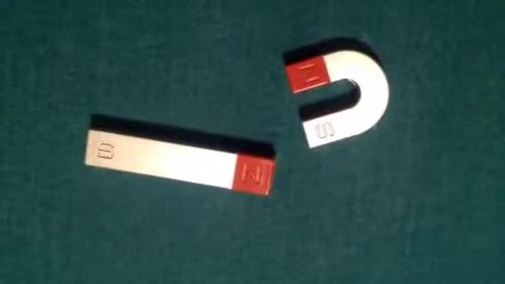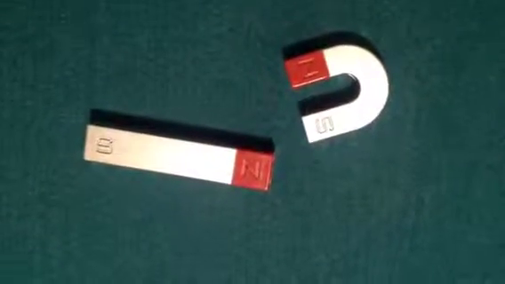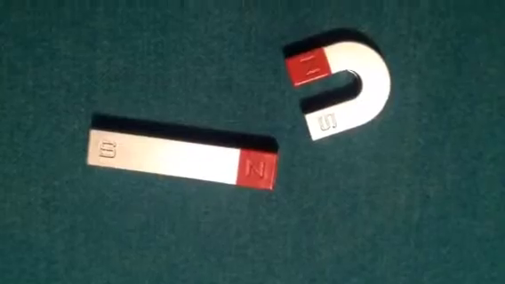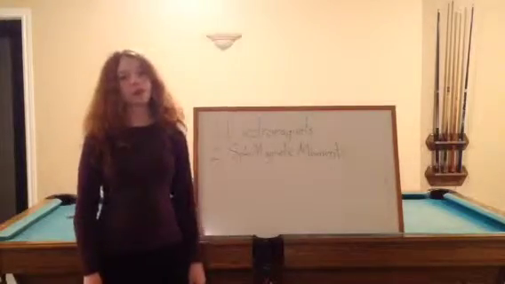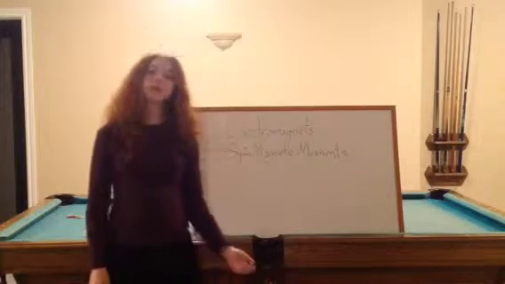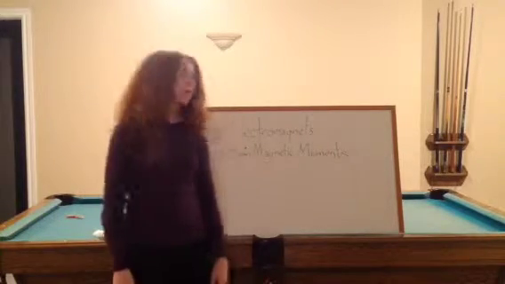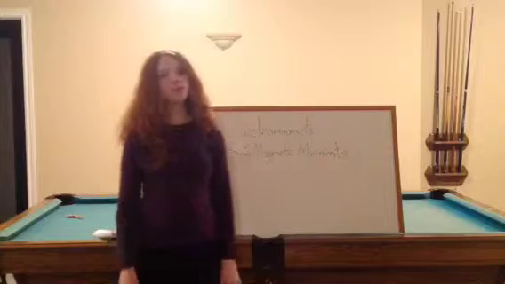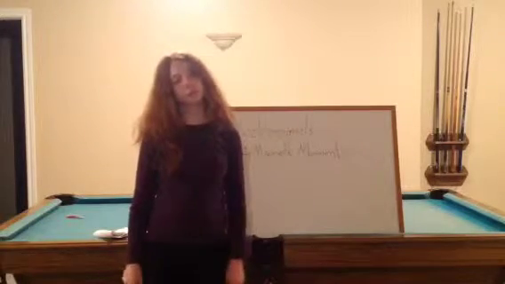So we see that magnets have north and south poles. Poles are just the part of the magnet with the strongest attractive or repulsive forces. Different poles, north and south, attract, while like poles repel. There are two different sources of magnetism. There's electromagnetism, which is using electricity like with the copper coil, or there are spin magnetic moments, which we need a little bit of quantum mechanics to understand.